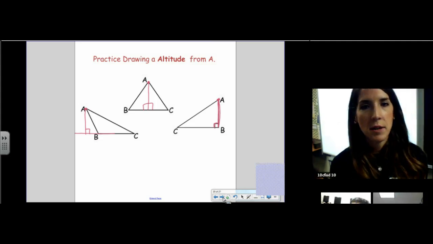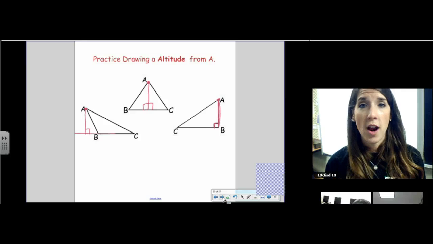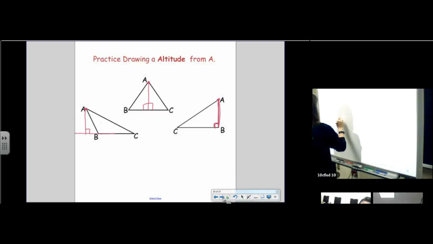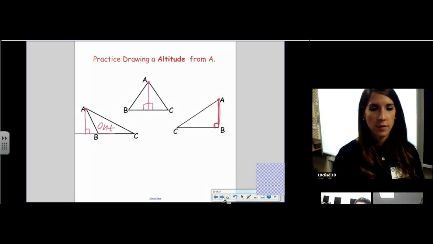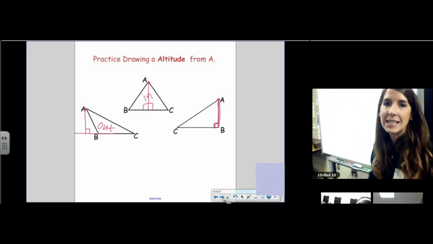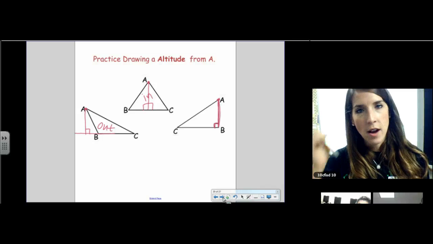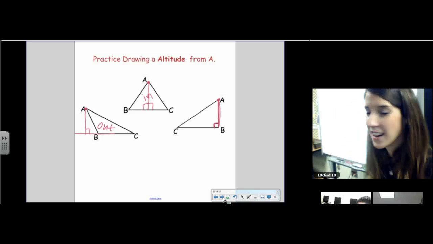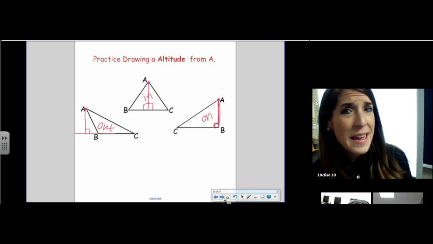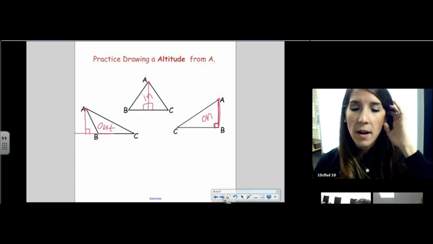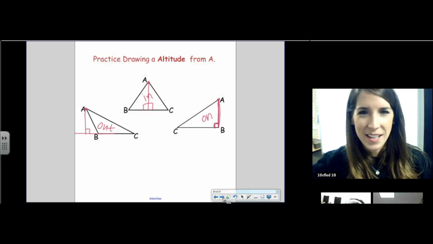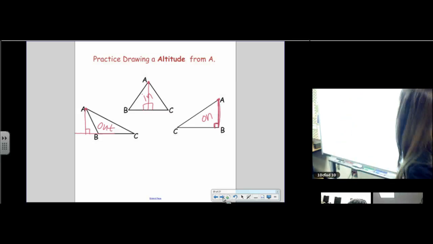So let's summarize what just happened here. For an obtuse triangle, the altitude lies outside the triangle. For an equilateral or acute triangle, it lies inside the triangle. And what about for a right triangle? On, there you go. Sometimes it lies on. Now, if I drew the altitude from angle B, it would be inside, right? But if I draw it from A or C, it'll be on. So out, in, on. Kind of sounds like we're talking about belly buttons. Okay, that's weird. Never mind. Out, in, on.